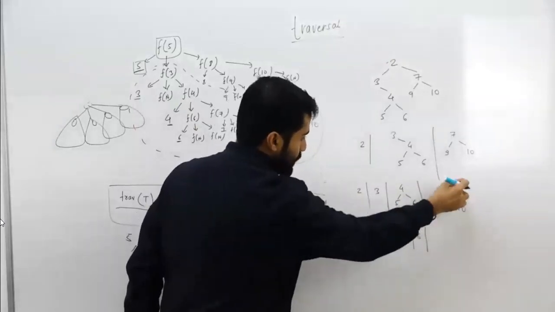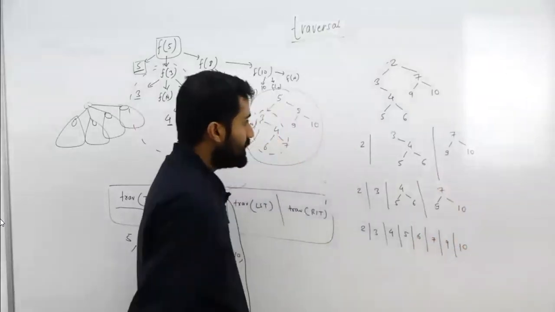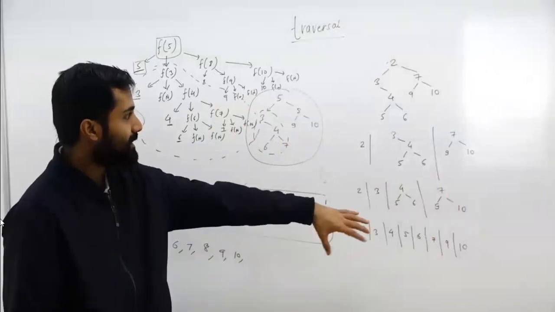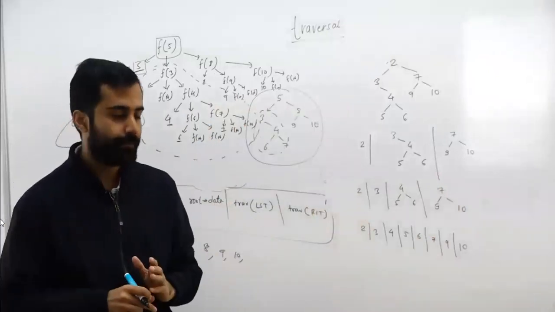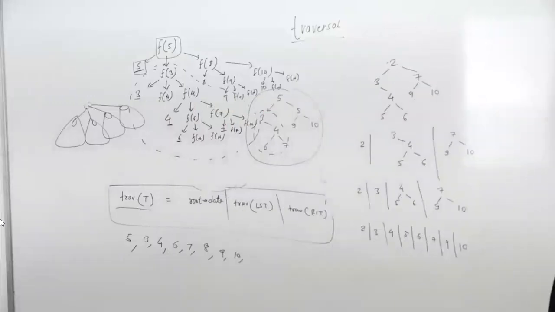Same thing you can do for this. You can first print 7, which is root, and then the left, and then the right. So using this, you can very easily extract the pre-order traversal of any tree. It's totally up to you. Everyone can do that. This is the simplest thing that one can ask you to do in a tree traversal interview. Right? Okay, great.